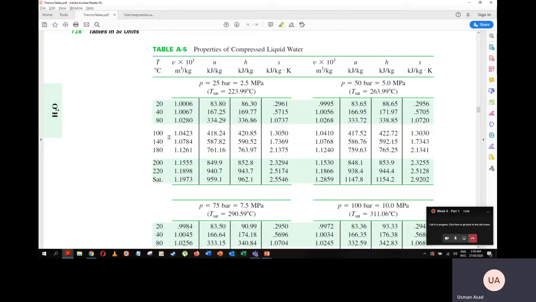So अगर मैं 25 बार पे देखूं, or if I'm looking at like trying to find temperature of 125, I'm obviously not really going to find a temperature of 125. So I've got a couple of options. Option number one is to try to interpolate between these two values, right? Not a very cool idea, but इन दो values के बीच में मैं 125 पे temperature पे V निकाल सकता हूँ, probably. But honestly, it's too much trouble. And it's not necessary, right? We did a problem similar to this in class. You might remember this case, since we sort of already know okay, the volume is only gonna vary much with respect to temperature.